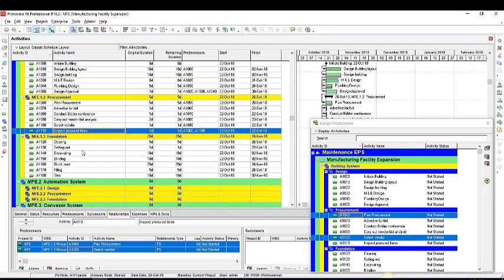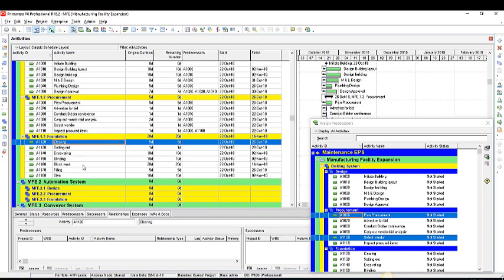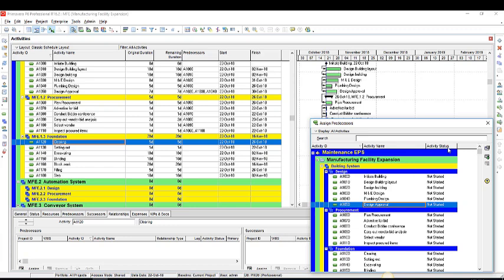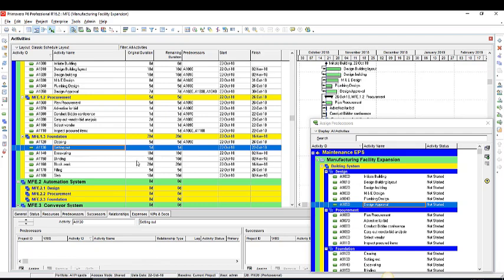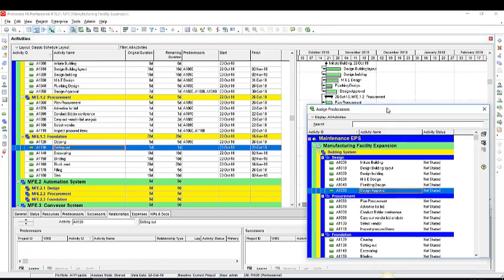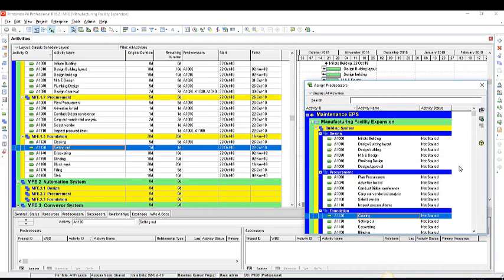foundation work package. So of course, foundation clearing will be dependent on the design approval. So once we get approval, then clearing can start. So I click on clearing, and then I go to design approval, and then I click on assign. So this is a finish to start relationship. Then setting out, of course, after we've done the clearing, so I click on set out, and then under the assign predecessors window, I select clearing, and then I click on assign.